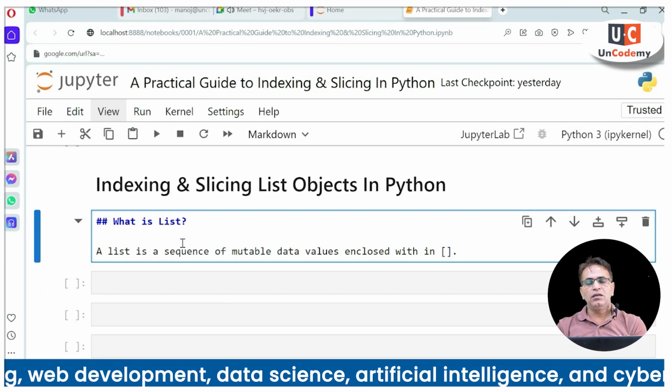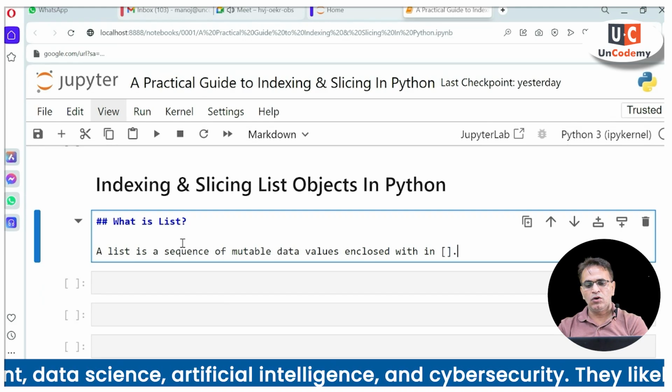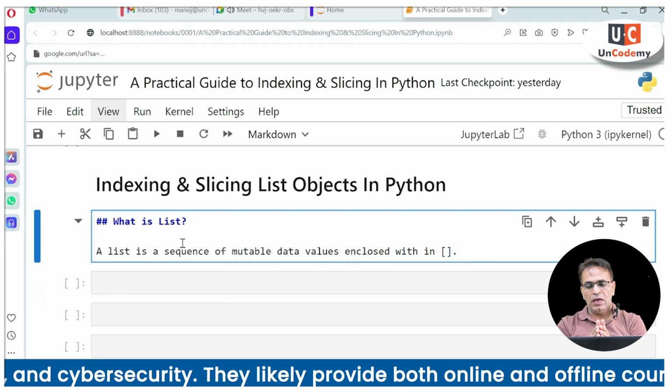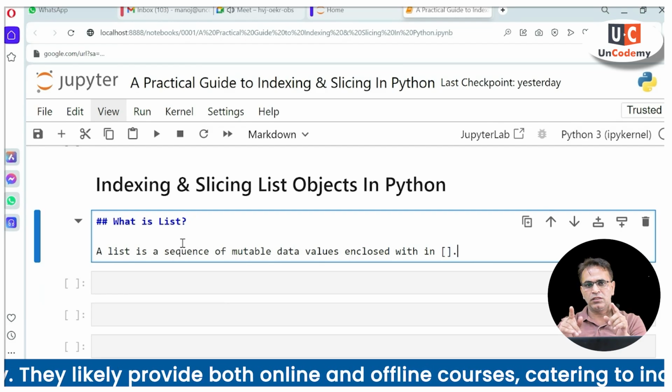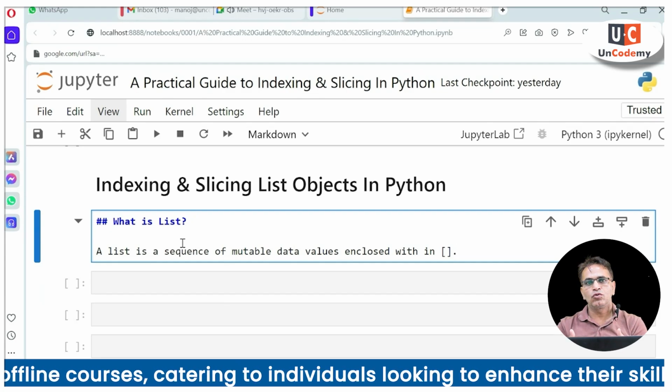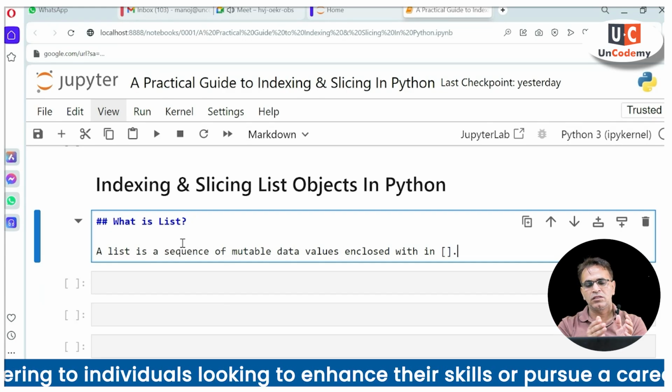So basically a list is an ordered collection of mutable data values enclosed within square brackets. So we use a list to store multiple values in the same variable.